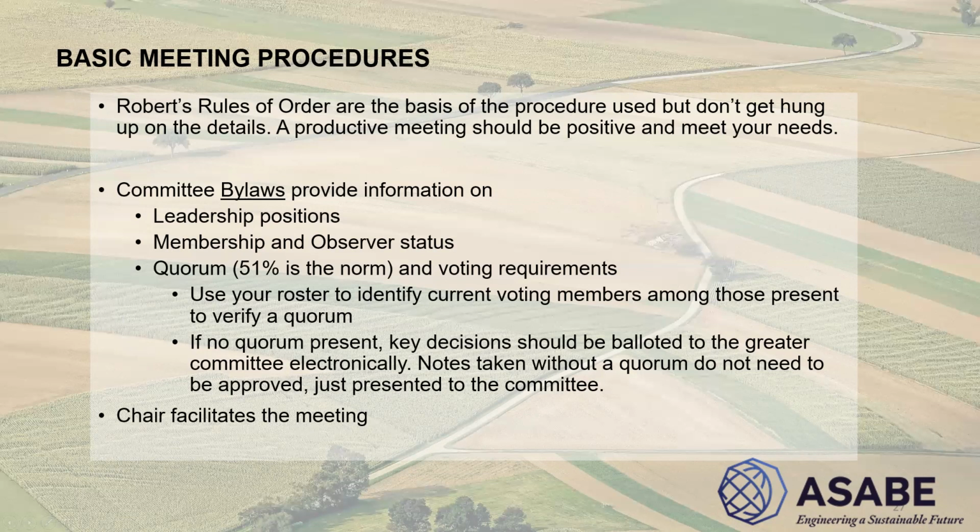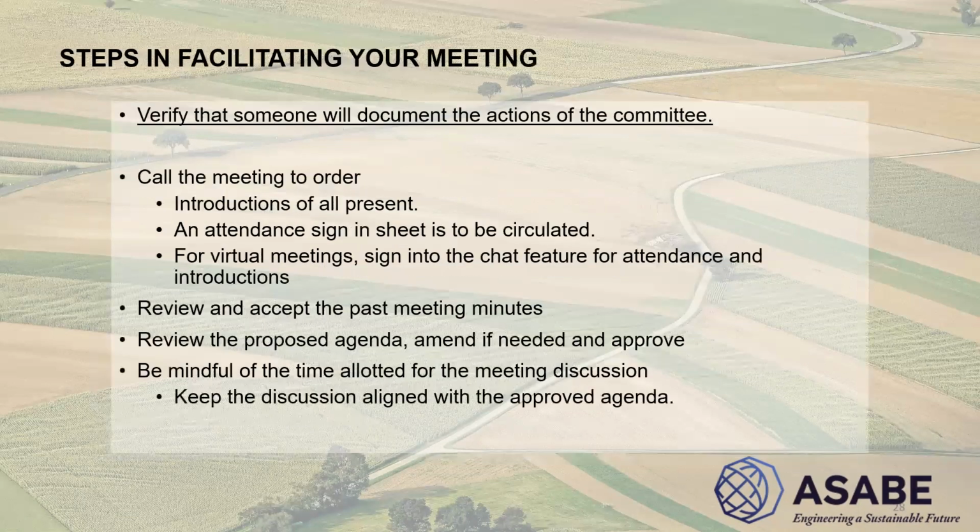The chair facilitates the meeting, and if the chair isn't present, then the vice chair hopefully would step in. So the first thing you need to do before you get started is verify that someone is there to take your minutes or to document the actions of the committee. If you have a secretary who's not there, or you don't have a secretary, just ask someone to please take notes. Because if you're leading a meeting, it's awfully hard to take notes at the same time.